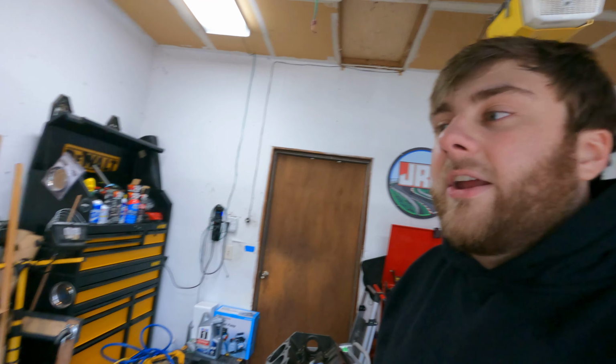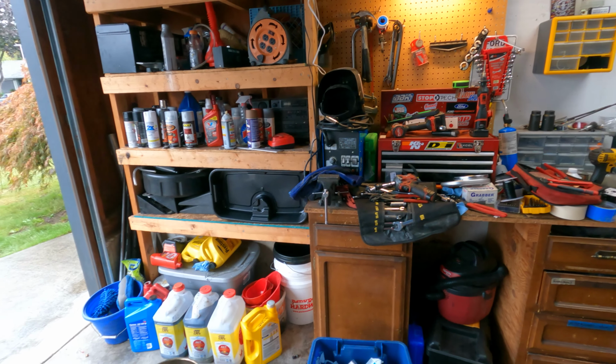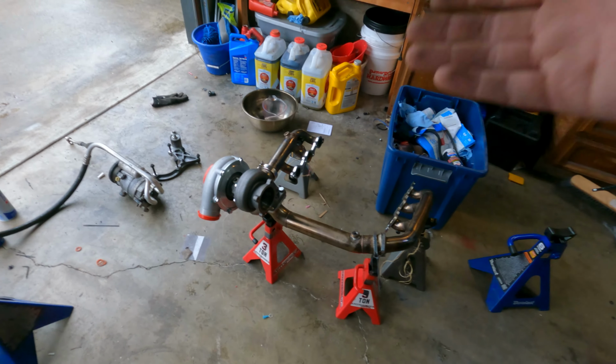We've been looking around finding welders locally. We could even try doing it ourselves once we get a new welder. That's probably one of the next things we're going to buy. If not, we're just hot gluing it together. It doesn't need to be anything fancy for version 1, but it'd be better if we could have somebody with some experience to help us. So if you're in the Portland area, hit us up if you want to help us build this turbo kit, just the exhaust side of it.